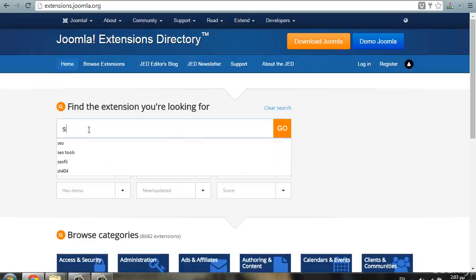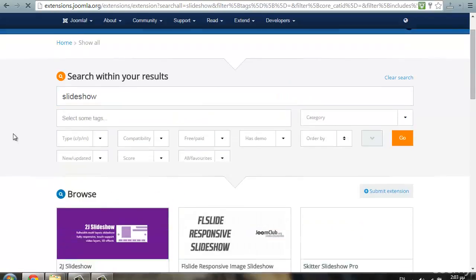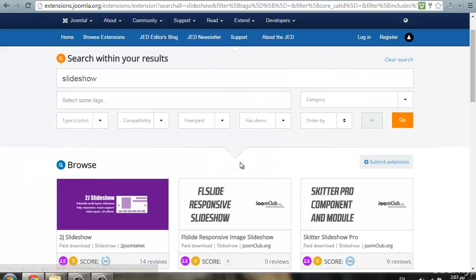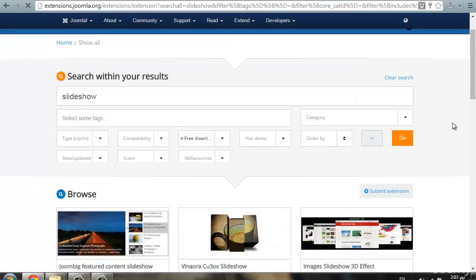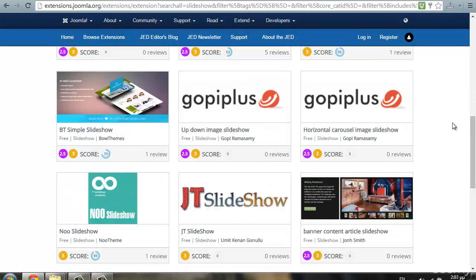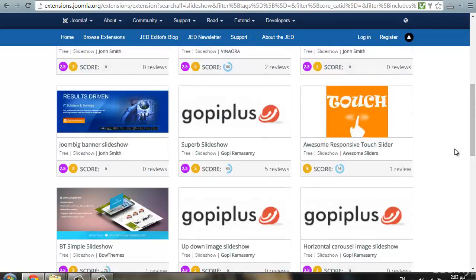If you search for slideshow and hit enter, here you can see a lot of slideshows. Of course, if you want to filter it so it shows only the free slideshows, click go, and here you are. You can download whatever you like, and you can use it as a slideshow.